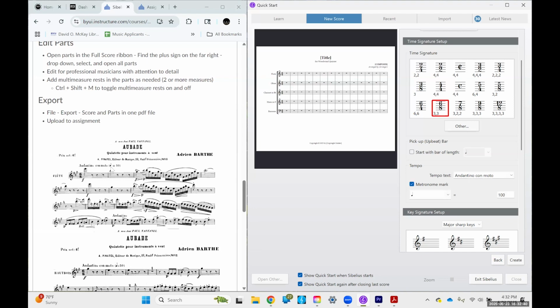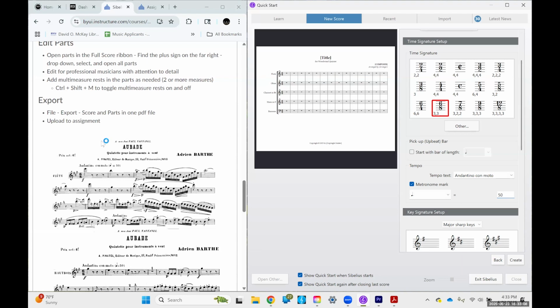This is an error in the reference score. It needs to be a dotted quarter. So we select the quarter and then we go back and select the dot. We say that again, select the quarter and then go back a second time and select the dot. And our tempo indication, that's my chair making a noise, by the way. Just want to be very clear on that point, is 50.